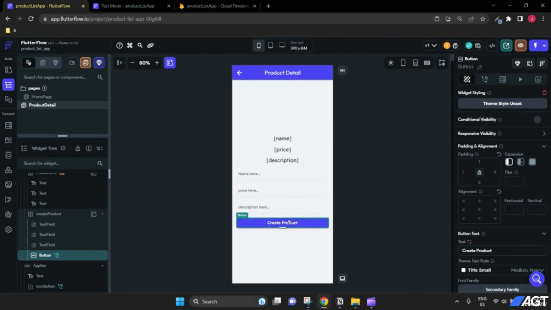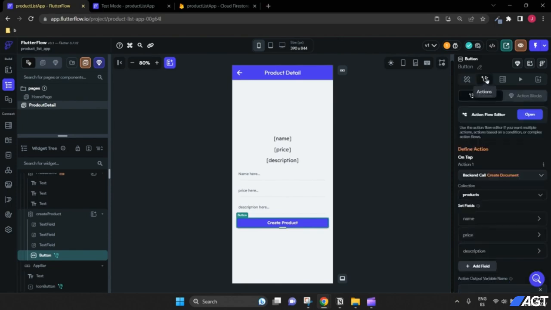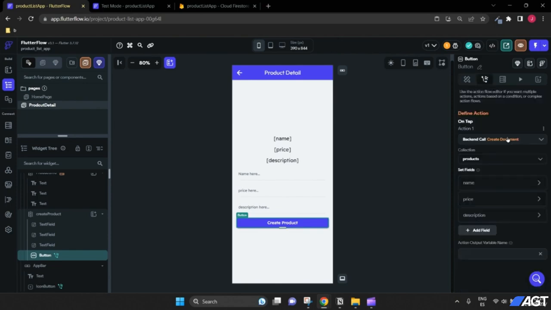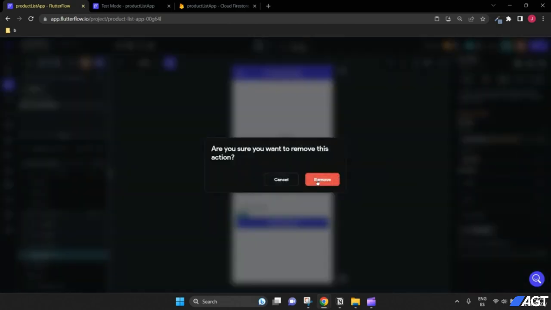So to do that, let's go ahead and go to the actions button. Okay, so now let's go ahead and create the action for the update button. So let's just click on the button and go here to the actions. Okay, and in the actions, we're gonna delete this action. We can also change the action from here by clicking here on the action, but let's just delete it for now. So to delete it, just click on these 3 dots and click on delete action, remove it.